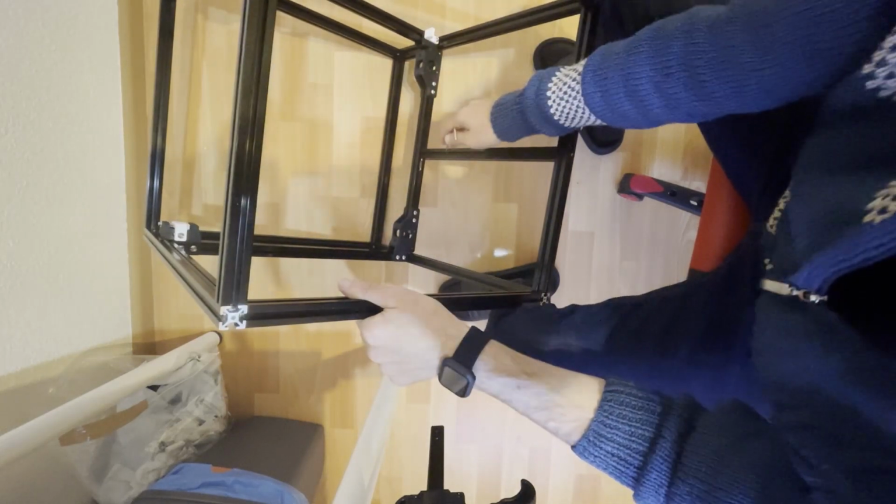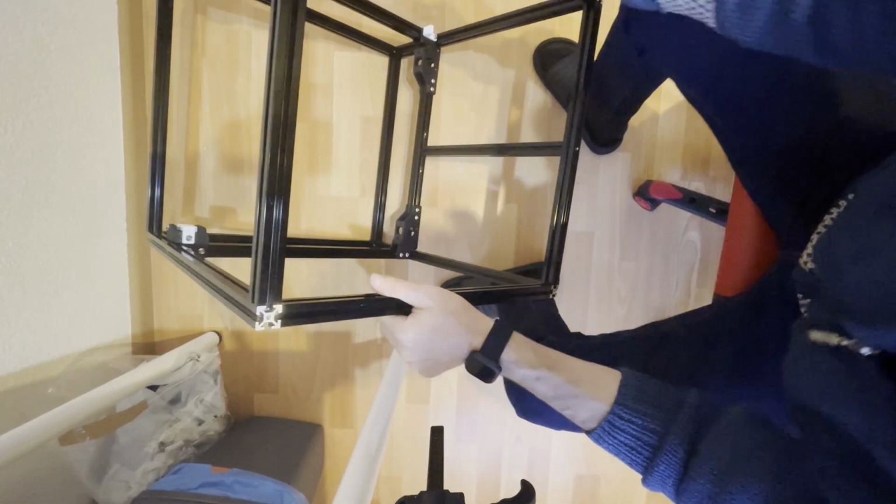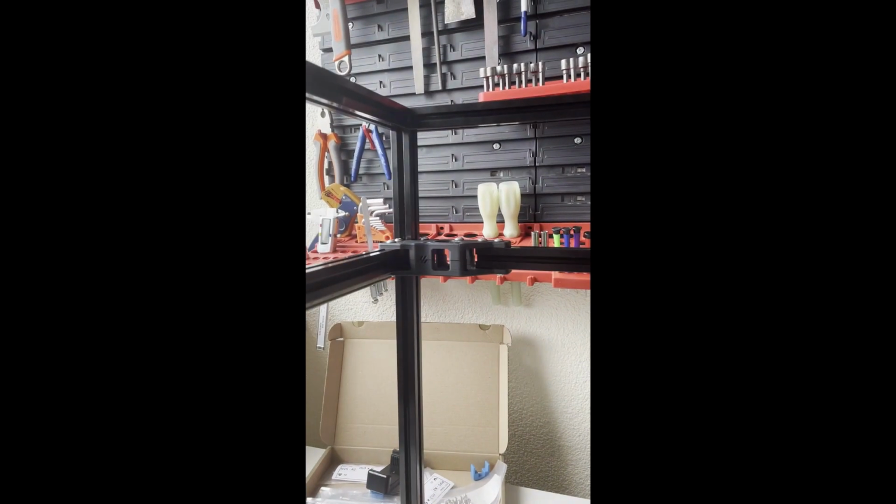We will also mount this piece to this one, so that's why we have 2 extra T-nuts in here. 1 T-nut here and 1 T-nut in here. I put the idlers and the AB drivers on the frame.